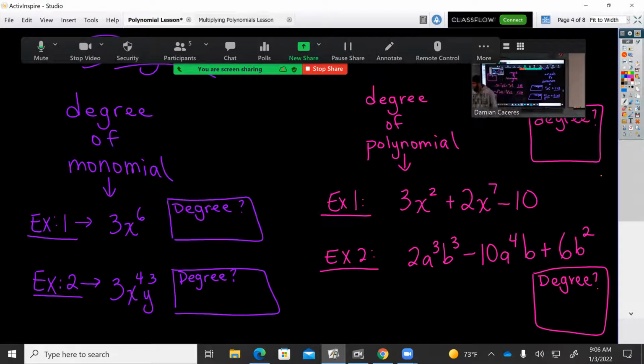polynomial. By the way, your polynomial worksheet, first page is a word search, just to get used to the terminology. Second page is a crossword puzzle to get used to the terminology. And the last page is the multiplying polynomials page we're doing. So I just want to kind of warm you up. I know you just came from break, so I'll warm you up to real work. Tomorrow we'll start with the regular worksheets from the beginning rather than activities.